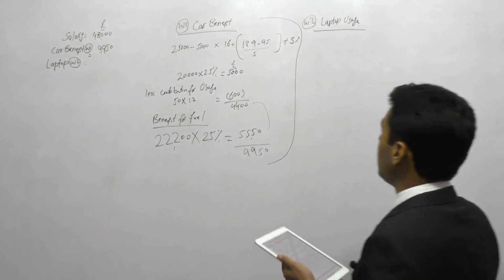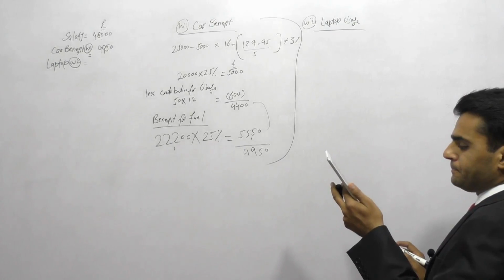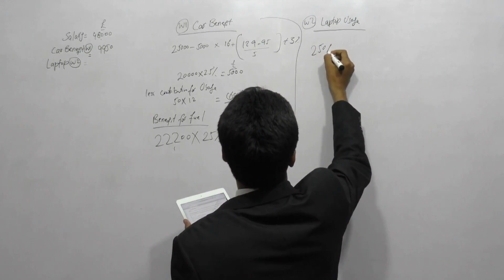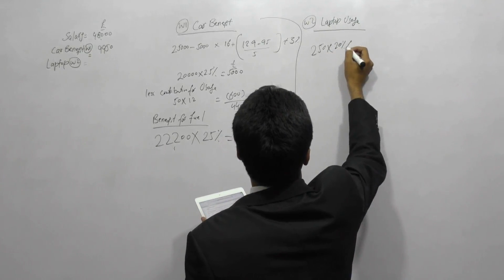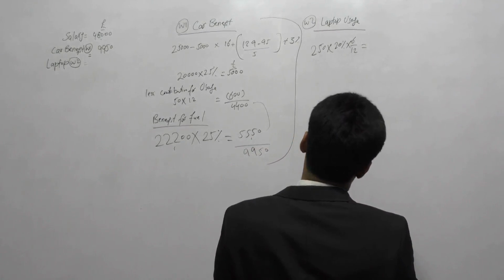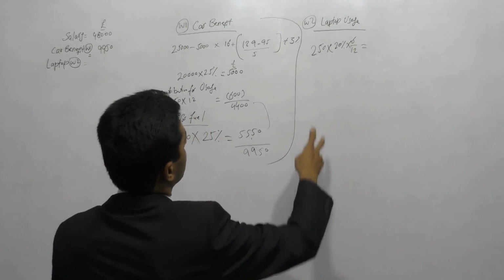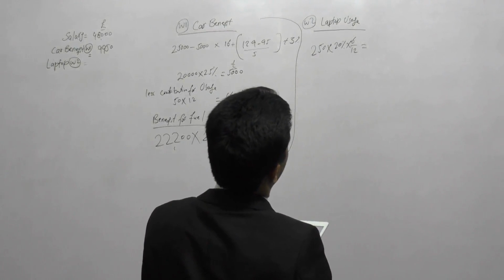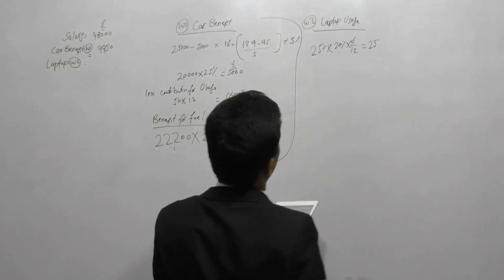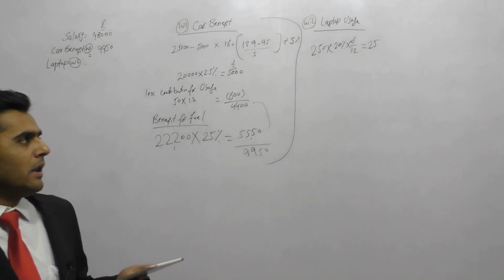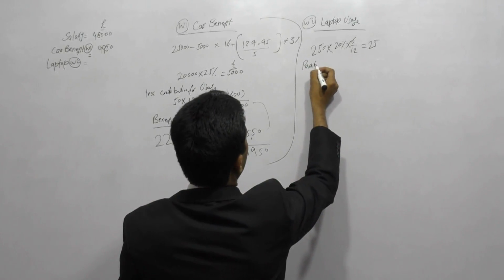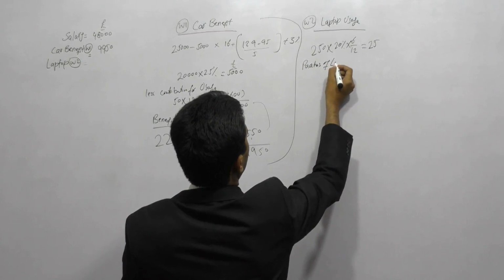So let's go ahead and calculate the usage. So it was £250 into 20% multiplied by 6/12. That is his usage. That is the amount which he has used for. So 20% comes to £50, and half of that is going to be £25. So that is the usage of the laptop. Right? Now we also have to calculate the purchase of laptop. So purchase of laptop.